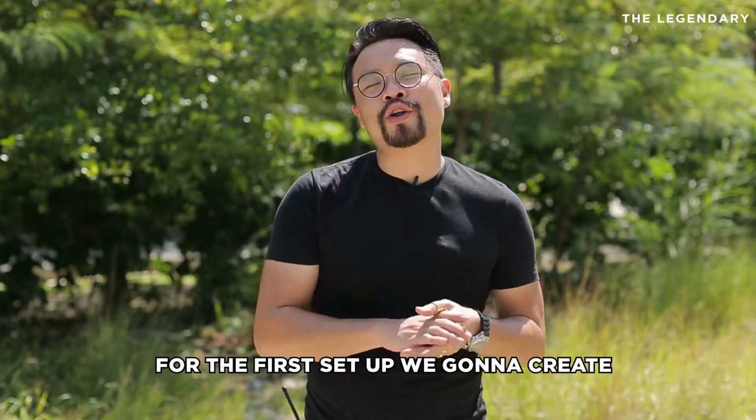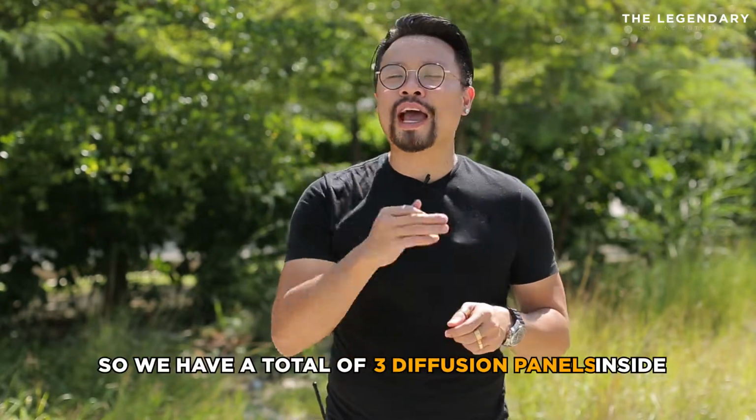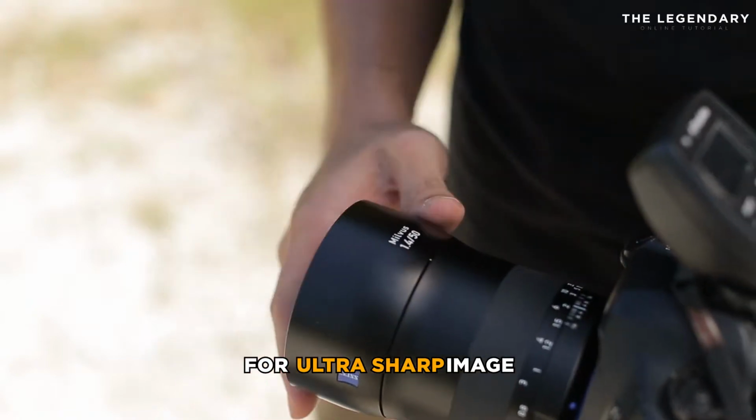So for the first setup, we're going to create a very soft and diffuse lighting. So we're going to put on the 2 diffusion panels inside and the disc. So we have a total of 3 diffusion panels inside. So today we'll also be using the Zeiss Milvus 51.4 for ultra sharp image.